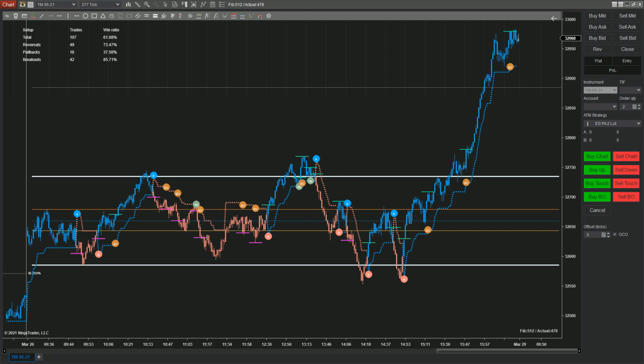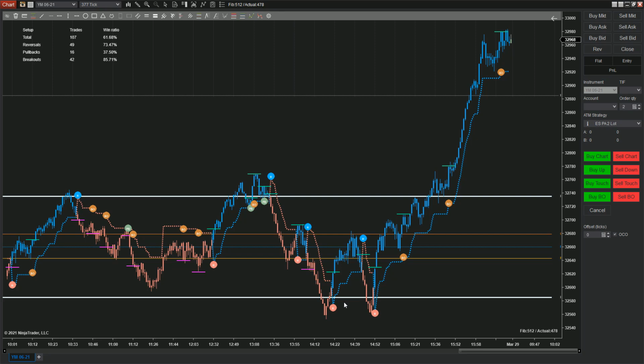Today I'm here to introduce to you the Trade Devils Trend Rider. This is a trend following indicator designed to get you into trends and give you opportunities to add along the way. At first glance, it looks a bit like a parabolic stop and reverse, and there are similarities to that kind of approach.